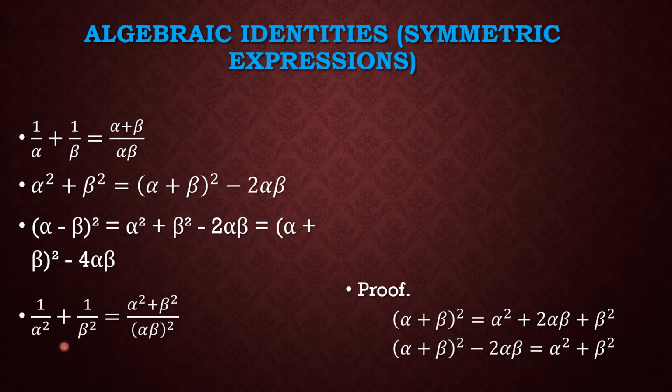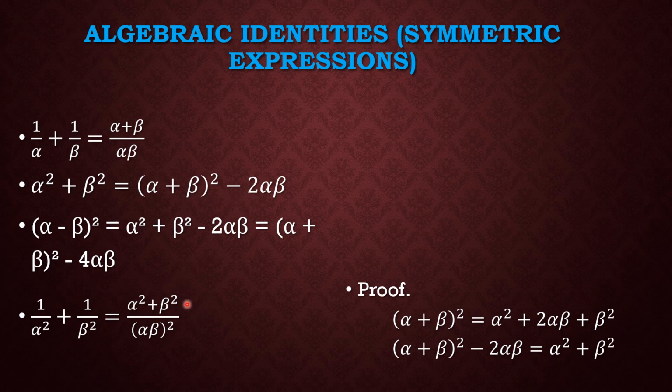Now, let's look at another symmetric expression of 1 divided by alpha squared plus 1 divided by beta squared. So, using fraction manipulations, we are going to end up with (alpha plus beta) all squared, because we get alpha squared plus beta squared as the LCM. So when you apply the rule of indices, it can be (alpha beta) all squared. Then remember, we are going to get the top to be alpha squared plus beta squared. And this one represents the point 2 expansion.